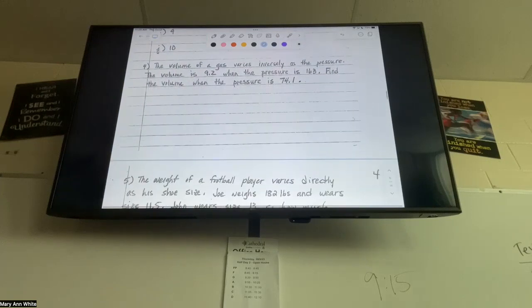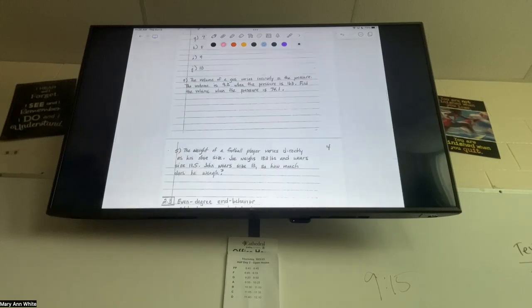We've got 2 more little word problems. That's all we're doing today. These word problems are still using our direct and our inverse variation. And this is what you'll see on the homework. This is also if I put a question from this section on the test, these are the types of questions that I would put on a test.